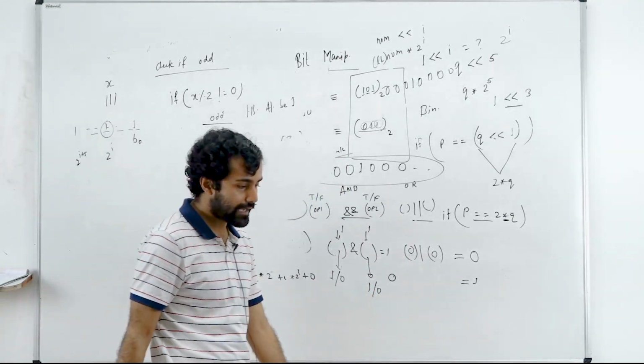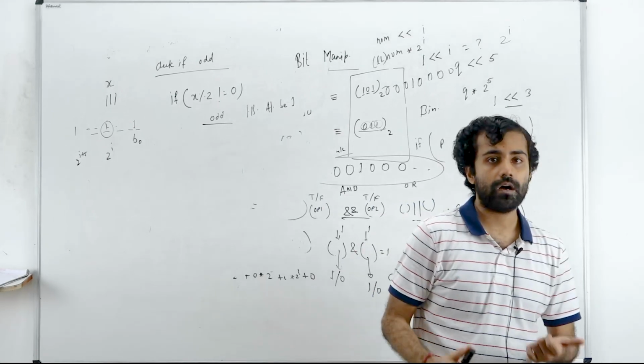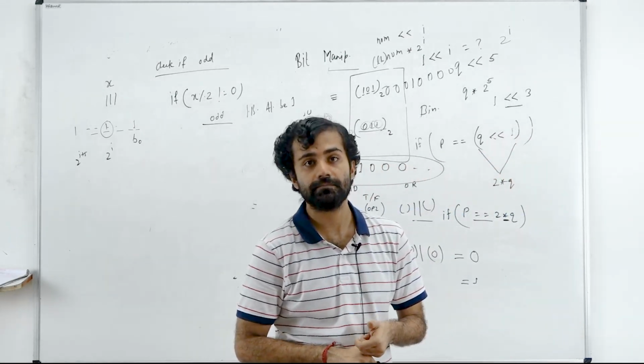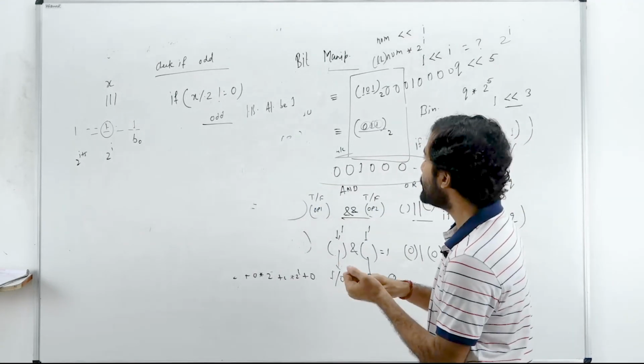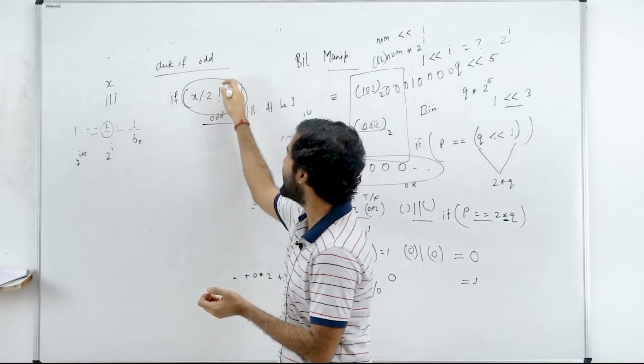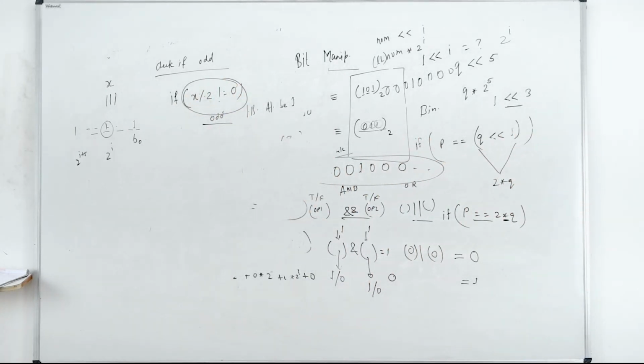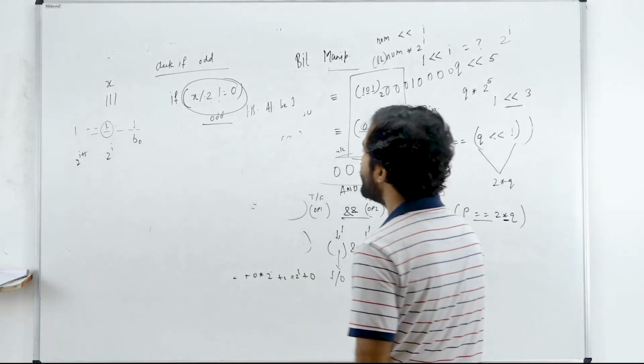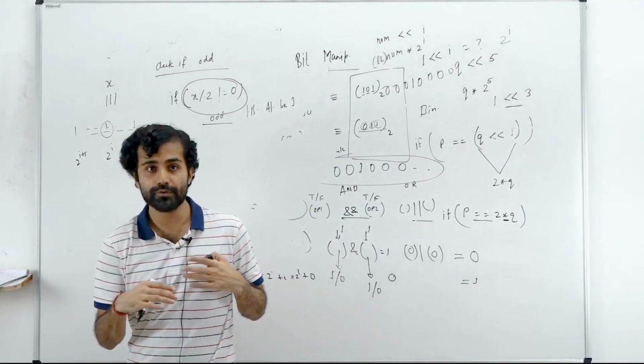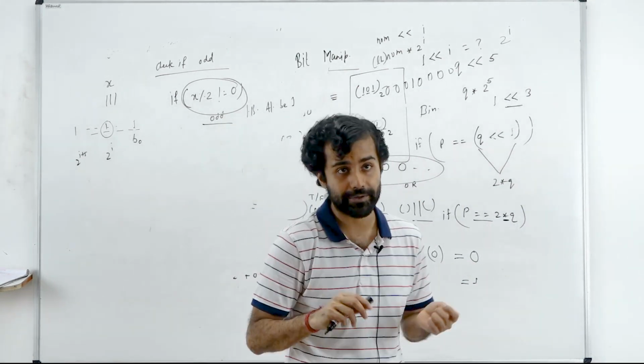So now you tell me one thing, how do you check whether the last bit is 1 or 0? If you take a look, this thing is exactly doing that, yes or no? The last bit is x mod 2, yes or no? How do you convert a number into its decimal equivalent? First you take mod, then divide, then again take mod, then divide, right? So this is exactly doing that. But what is another way of doing that? Some of you used bitwise AND operations and then tried to do it.